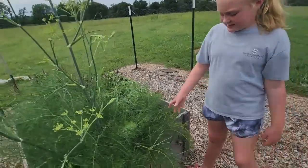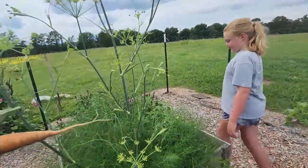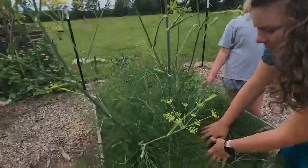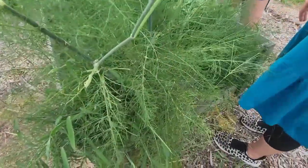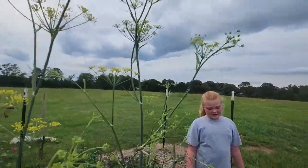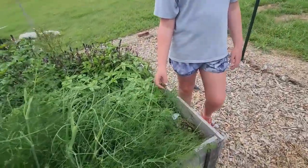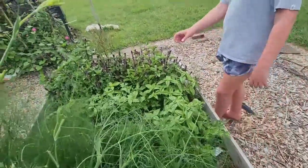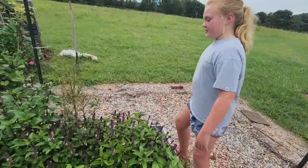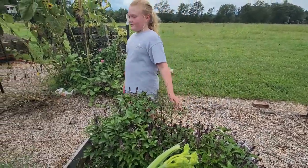Then this. You already said fennel. Fennel, yes. Is this it bolting? Yep, it's bolted. We could pick it and use the bottom part. At this point, I just let it go to seed and I can replant it. That's more basil. This was the other thing we saw over there. Yeah, parsley. I forgot the name. Then these pretty cinnamon flowers. It's cinnamon basil. And that was chamomile, but it's dried. Very neat.